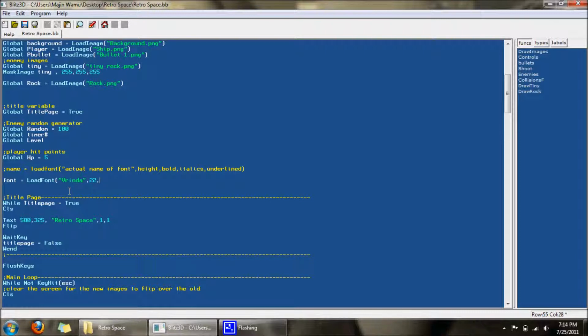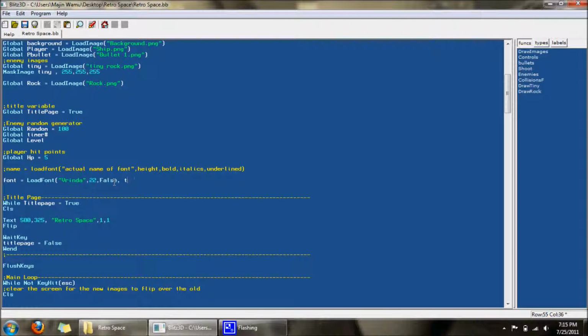Now, here's one thing when it comes to the bold, italics, and underline. I can't remember if I want it bold. Just for now, let's choose bold. But if you do want it italicized, but you don't want it bold, you still have to type in the bold. So you'd have to put 0 or false if that's easier for you, and then type in true.